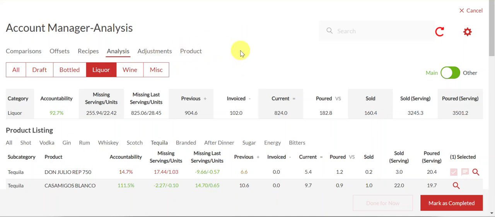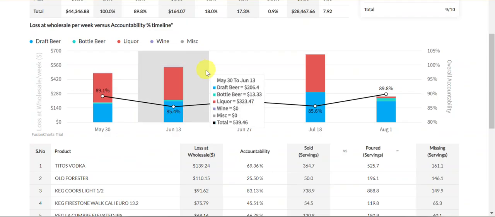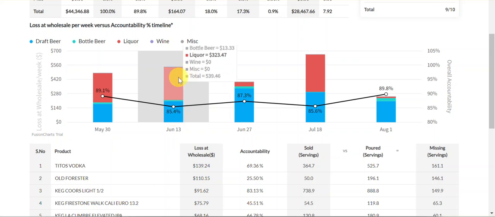So if you want to get the most out of the BarEye reporting suite, it is great to look at the single page report. But to really dig and actively use the results to manage your beverage program and see better results, we'd strongly recommend regularly logging into the reporting suite where you can delve deeper and just have a broader range of tools available to you.